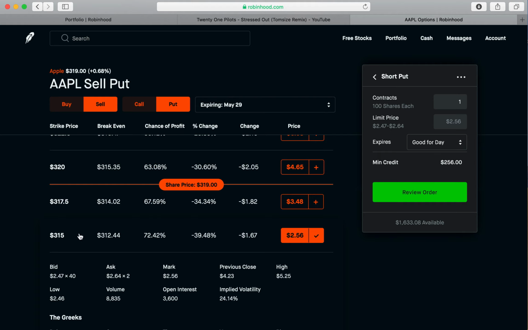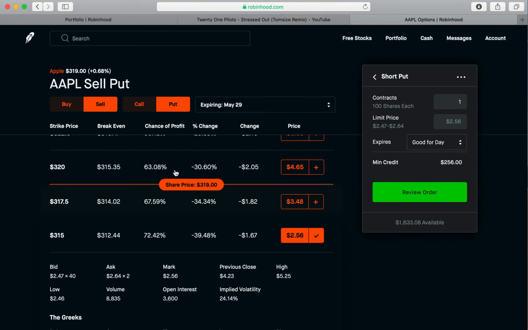Like I said, if you're selling a put, you want the stock to go higher because that means you're not going to have to buy the stock at $315. So let's say by the end of Friday next week, Apple is trading around the same price as right now, $319. So this option would expire worthless. When you're selling an option, you actually want the option to expire worthless because that means you get to keep the full premium and not have to pay any assignment, because you're not going to be able to get assigned since they're out of the money.